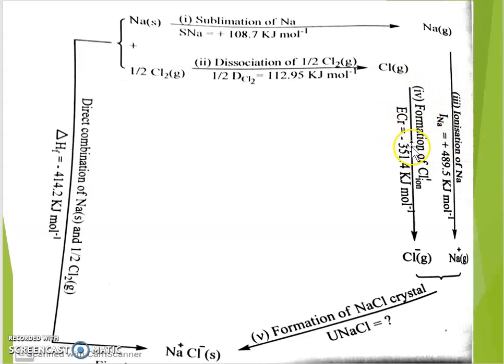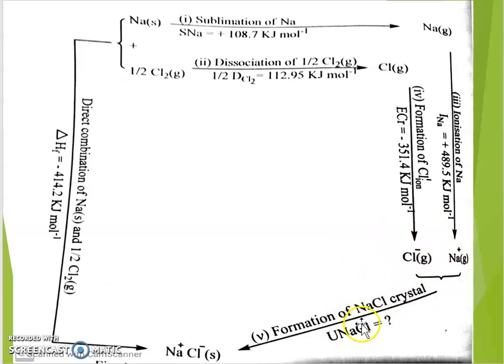Now this is the fourth step, that is formation of chloride ion. Here the chlorine atom gains the electron donated by sodium to convert gaseous chlorine to gaseous chloride, that is neutral chlorine is converted into negative ionic state, and this is called chloride ion. So up to the fourth step, Cl minus is formed and Na plus is formed. Sodium is formed by loss of electron, and this lost electron is gained by Cl, which also converts into Cl minus.